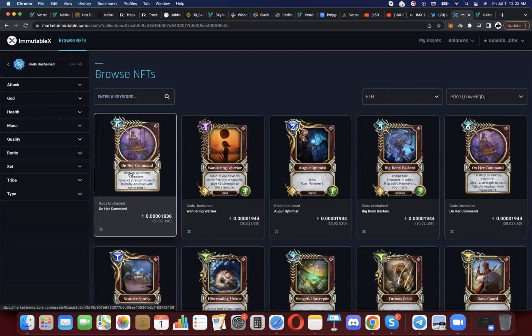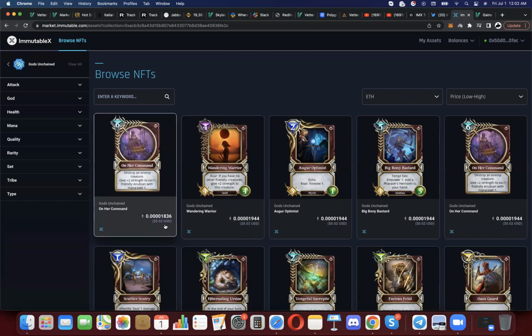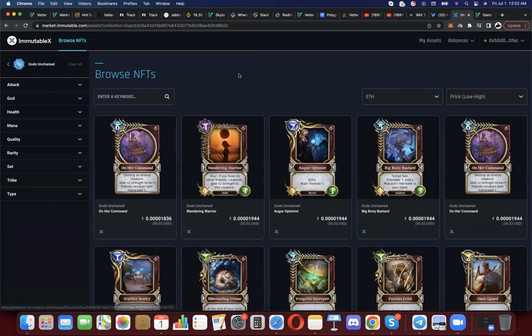Because you can't really fully understand what's going on if you're not engaging with it. So I just wanted to point out, it'd be less than $10 to set up your staking with Immutable X, and you could trade things that cost 2 cents. So we're not talking about a cost-prohibitive situation here to be able to engage with these kinds of things.